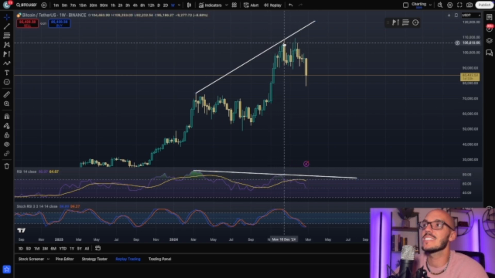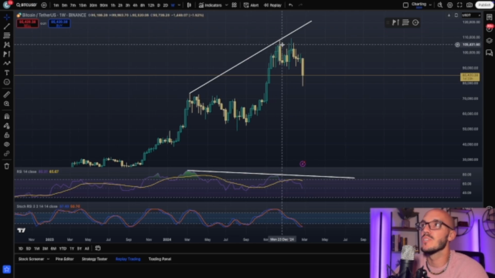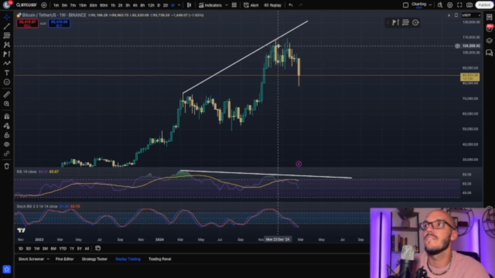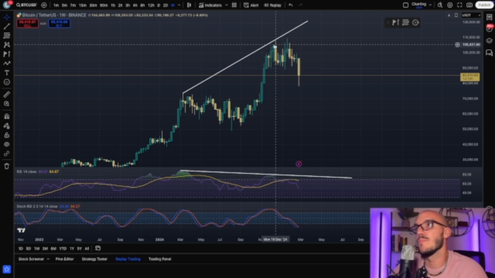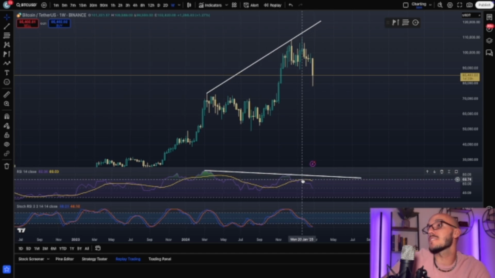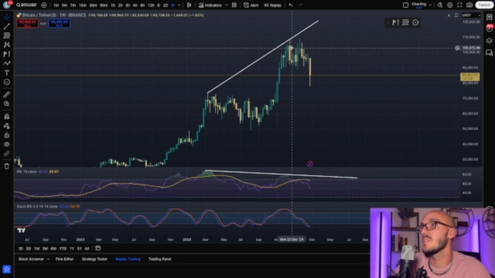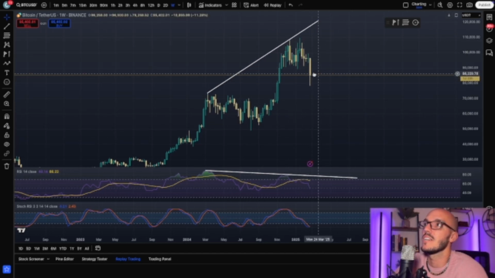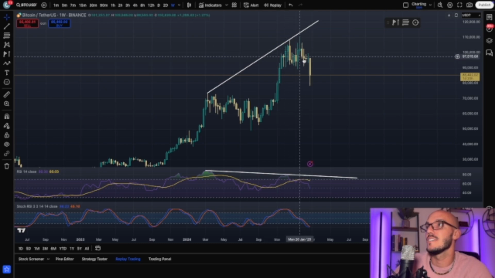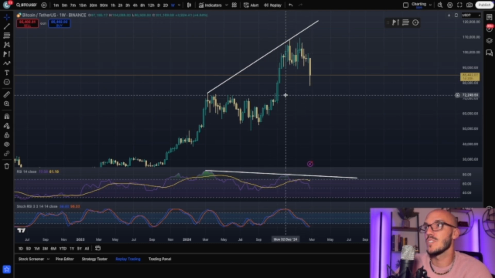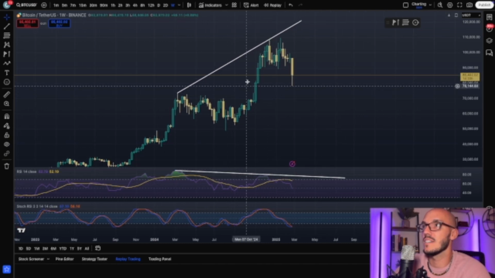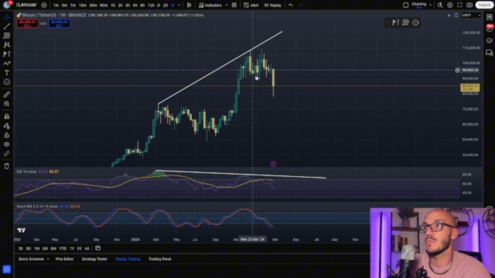So what is this telling you? This is telling you that the bulls are going to get exhausted very soon. And what happened? We got a dump. We could have read this a mile away. And if we would have shorted up here, we knew we were going to get struggling price action. We knew it because of this bearish divergence on a weekly time frame.